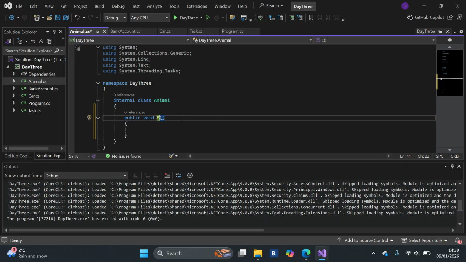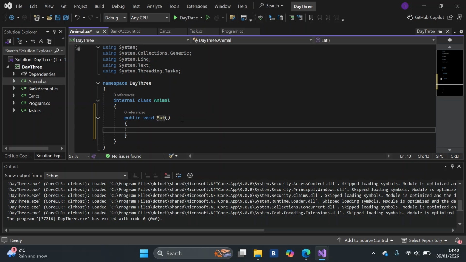I think a cat meows, a dog barks, a cow moos. So those are the different sounds they have, but we are coming to that. So let's just say eat, and say I am eating.